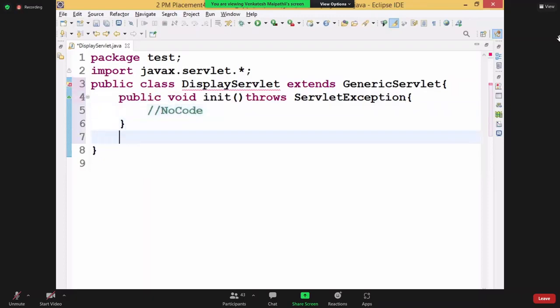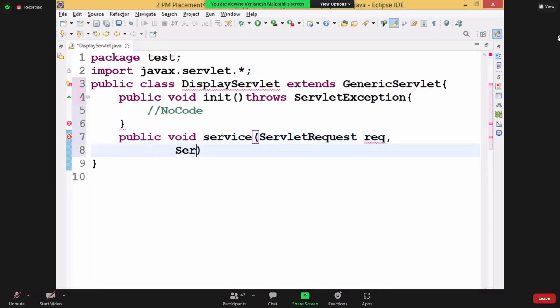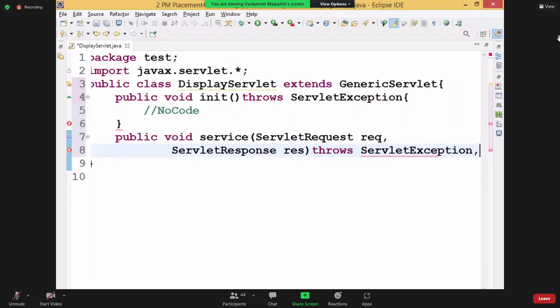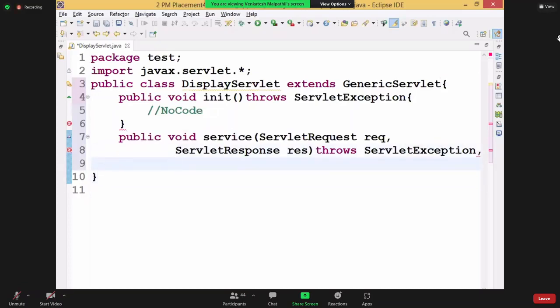Here for today, no code. I'm not writing any code there. So public void service, servlet request req, servlet response res, throws servlet exception, IO exception.